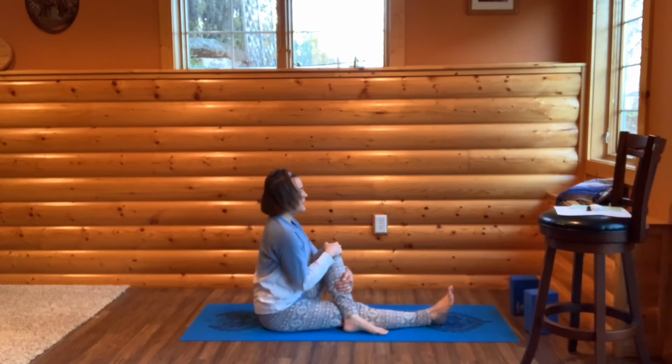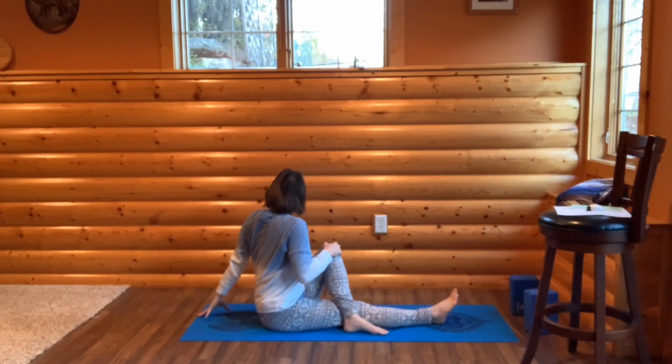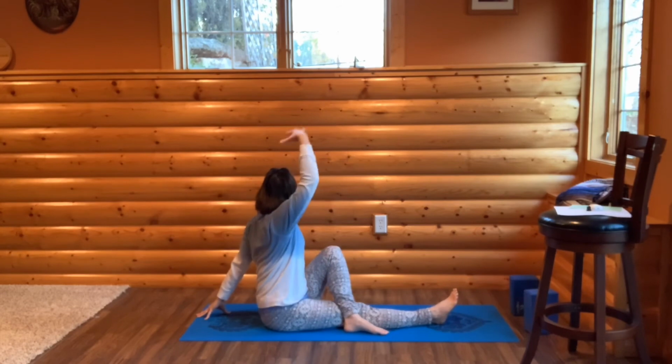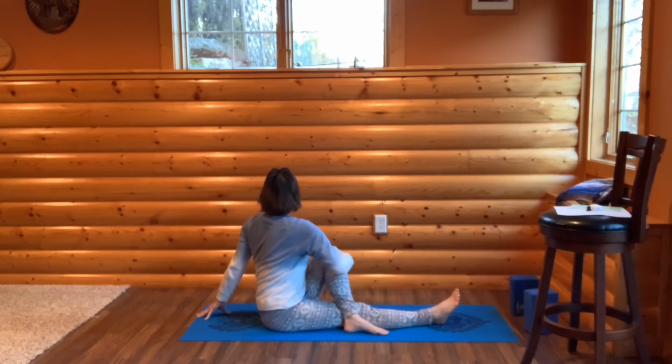Now place your right hand on left knee, bring your left hand up to the sky, and let's twist to the left. Sitting up tall, just imagining the crown of your head stretching forward so you have a really nice, long, straight spine up and down, but twisting to the left. So just feeling the expansion in your spine, bringing awareness once again to your breath.